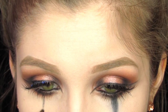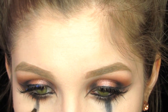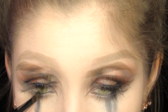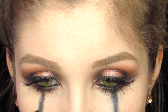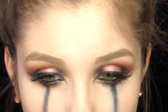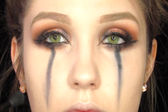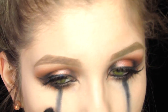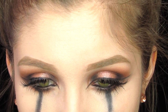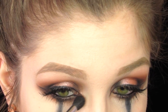Now we're going to go in and do that little black tear you see on the other eye. I'm taking that black eyeshadow we used earlier and creating two lines on the side, connecting them at the end, and then filling it in. Going in with a big fluffy brush, I'm going to make sure it's really smoky at the bottom and more dark at the top. Then I'm taking any nude shade and using that as a brush, and going back into the orange shade and applying it directly into the inner corner.